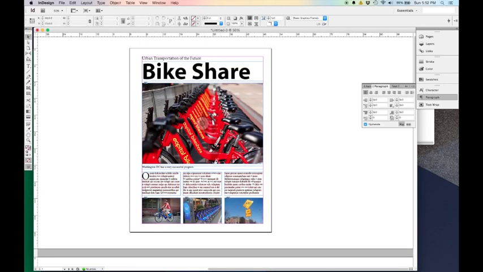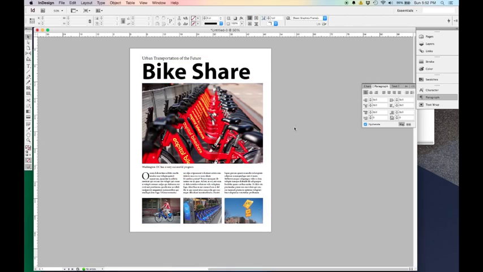And if you want to see what the document is going to look like printed, like you don't want these borders and frames for reference, you can just hit the W key, and that will show you what it looks like and how it will be printed. So it's looking pretty clean. It's missing something though. Let's add some color.